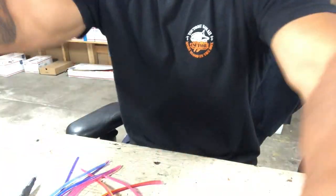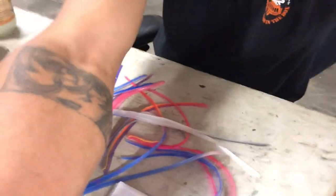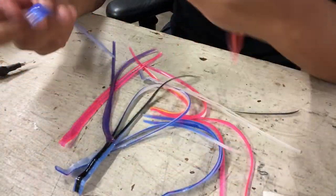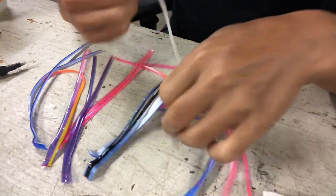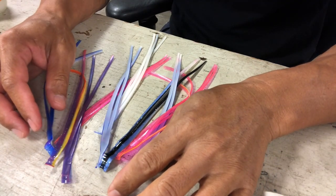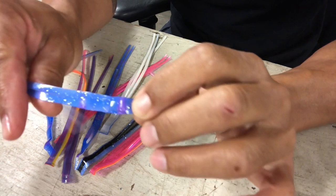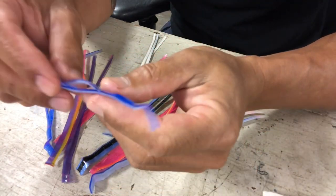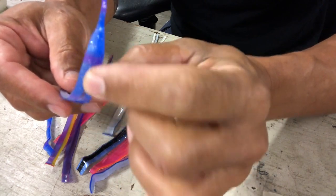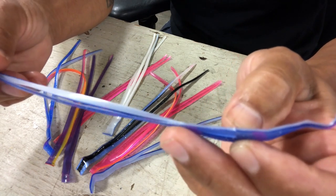Okay, so basically what I did was I cut enough, I tried to salvage as many of the legs as I could to make a bottom skirt. And then I try and cut them so that they're nice and square the whole way. Sometimes you'll make a cut and you can't get the top part right, so I probably won't use this one, but it had longer legs, so I'm just gonna leave it here in case I need it.